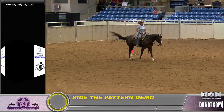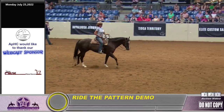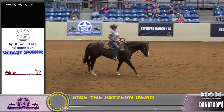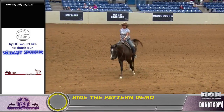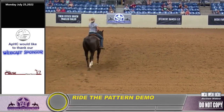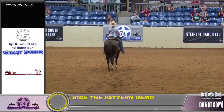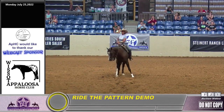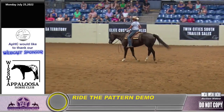You're going to lope in the right lead down the arena to a right circle. Once you come back to your line, you're going to change leads and lope a straight line. And like that lope right there is a good pace. I would prefer even more authority and a little bit more forward of a lope. Going to lope the straight line. 270 turn to the right. You're going to walk a few steps and then left lead lope. Break to the jog at A.